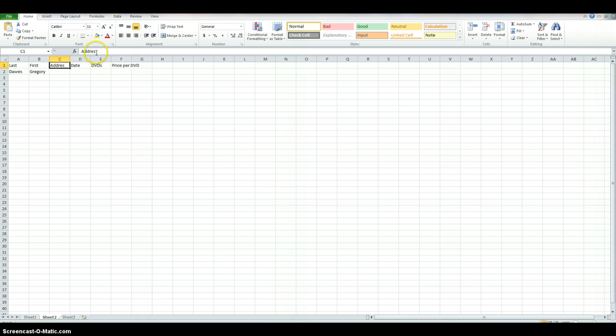I can actually click up in here in the formula bar, and notice how C1 is still my active cell. My cursor is actually right next to the S. So that means that I can edit what's in this particular formula bar. So all I have to do is add another S and press return. I don't have to retype the whole thing. I can go in here and say if I want to go dates, I can add the S. I'm not going to do that, but now that I'm in here, I'm going to go back up and take that S out by doing my backspace.